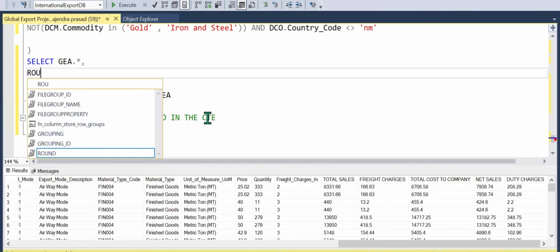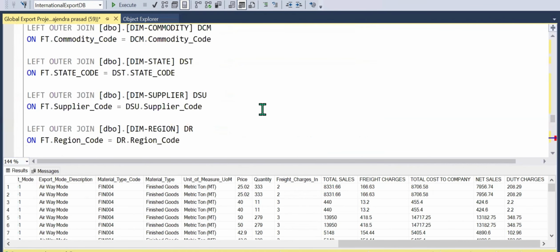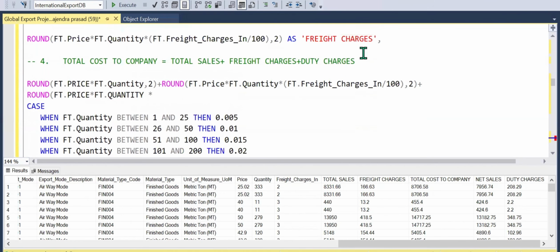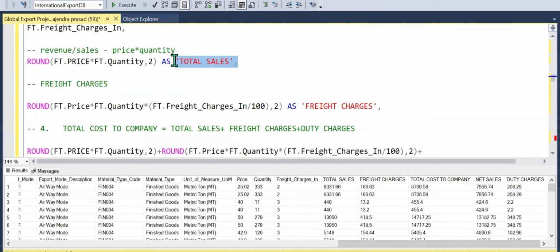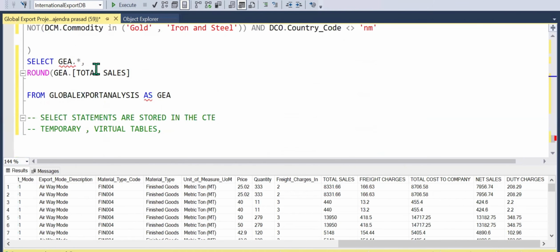What I can do is ROUND, open the bracket, GEA dot total sales, close the bracket. I am directly pulling the total sales without writing price multiplied by quantity.